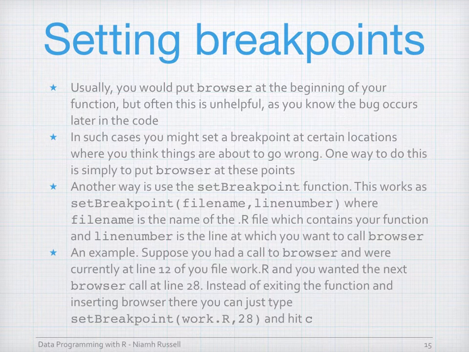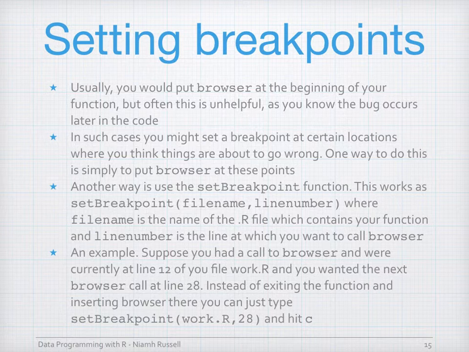So the functions that we've talked about so far, I feel like we started off with a simple solution at a whole function level, and we've moved to finer and finer detail, and we're going to continue that trend on this slide. So here, instead of calling a function that will interrogate a whole function, we're going to set breakpoints. So that means that we're going to stop our code on a particular line if we know that around that line is going to be where our problem occurs.